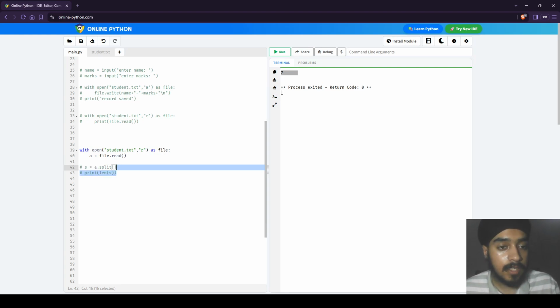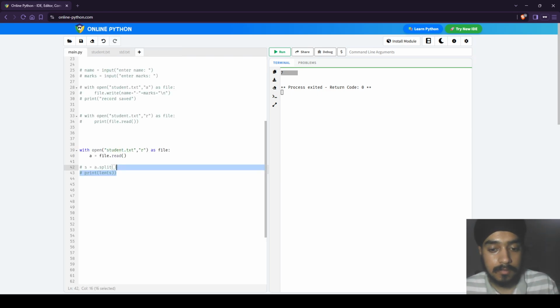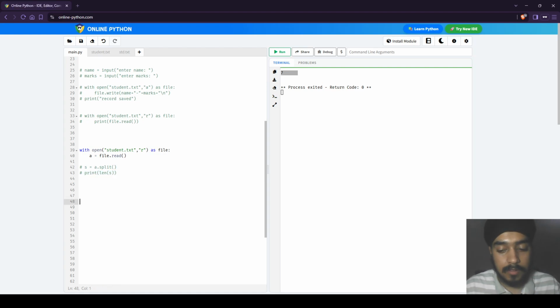I'll take the same file, I'll read it, and then I make another file here, std.txt. I'll make another file here, and then I'll open it in write mode.